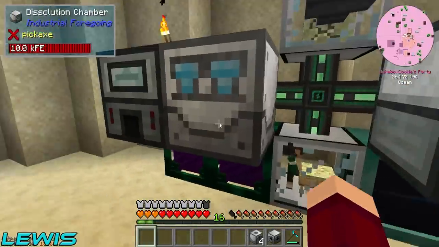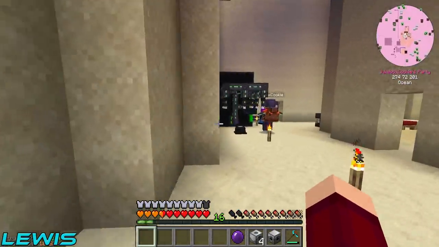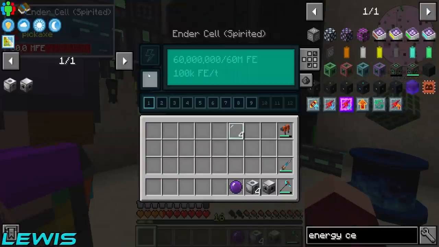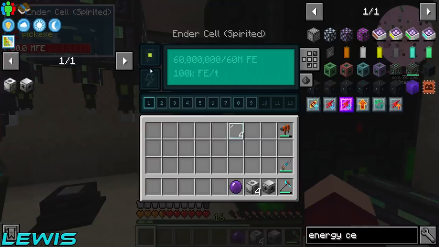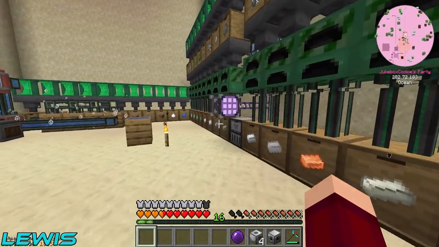Boom. So that's powered. Oh, so is that working now? So the ender cell has full power. Oh, what did you do? So when you open it, you shift click the energy cell into it, and it automatically goes in. Oh, so you pick it up and put it in. Can you put multiple in there, or not?